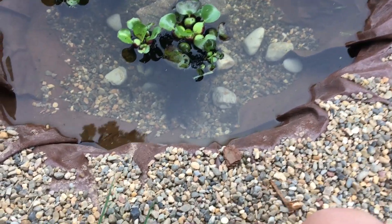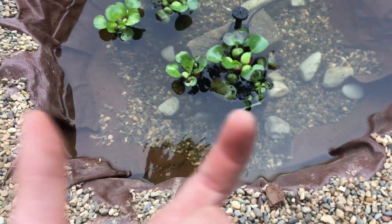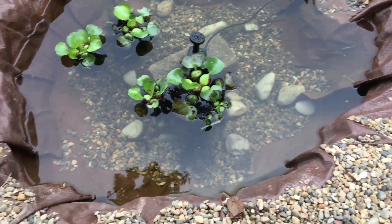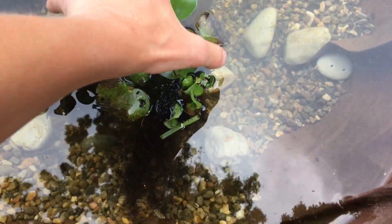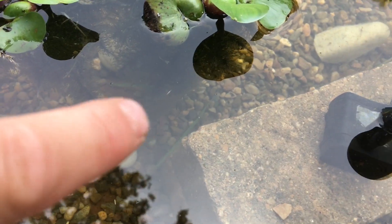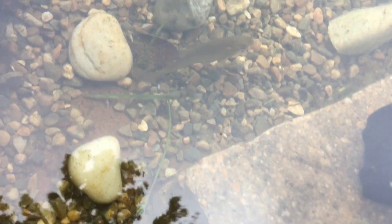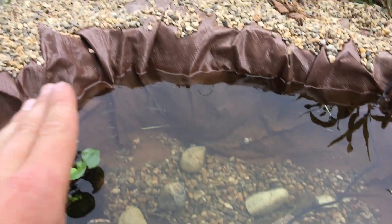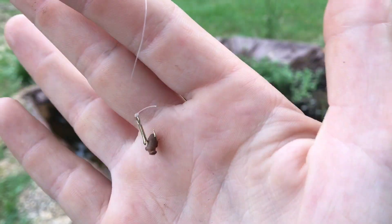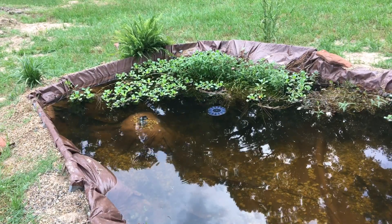I already caught two of the little three-inch bluegill from the other day when I was down here testing if they would actually eat — and they will eat a hook in here. I'll show you — there's one of them right there, and the other one, a little bit bigger, right there. Soon there'll probably be like 10 of them in here. Got a little micro chunk of worm on that tiny hook, dropping it right in here to see if I can get one of these guys to eat.